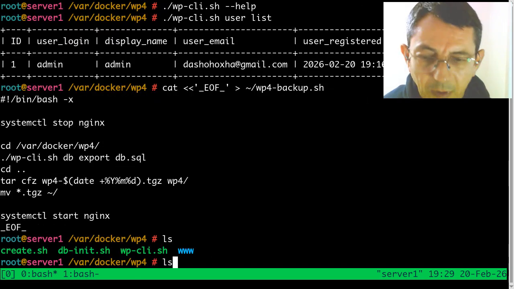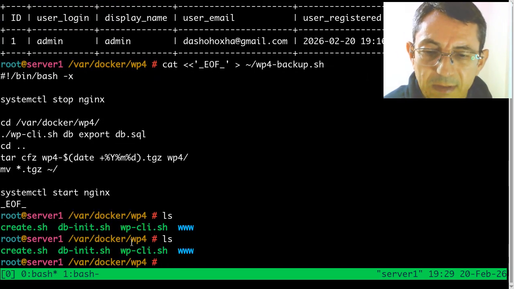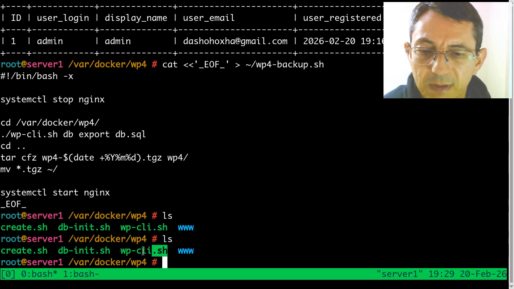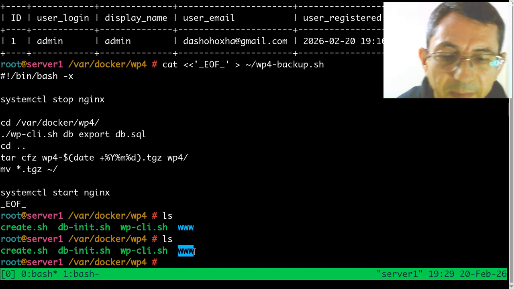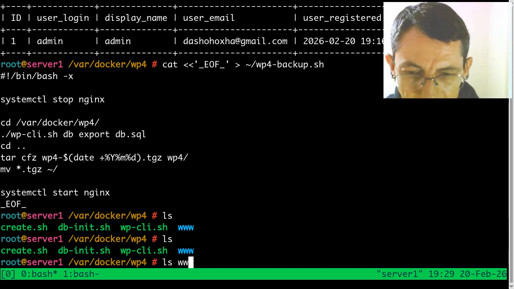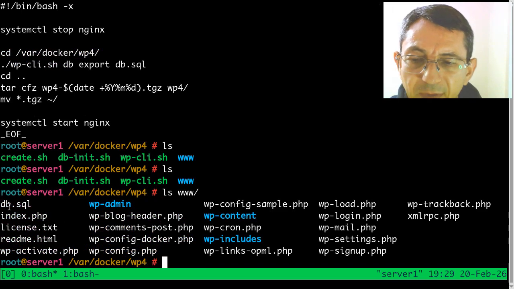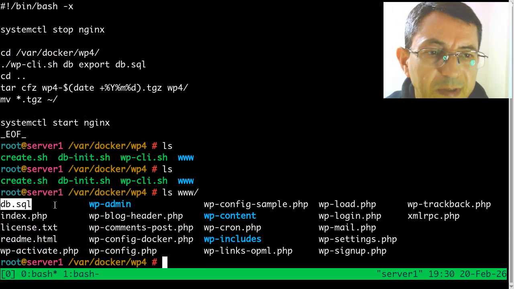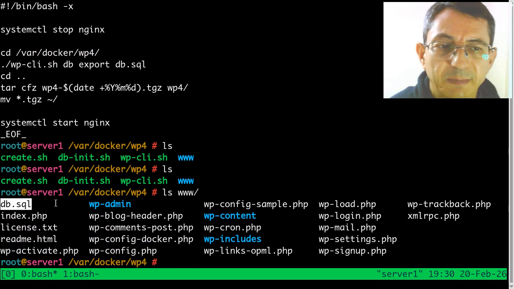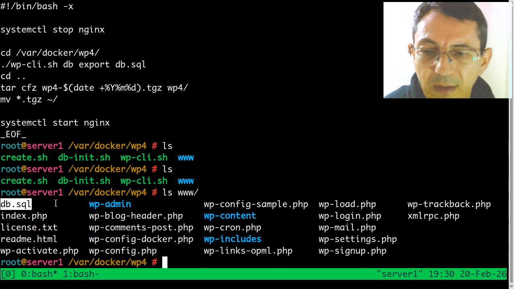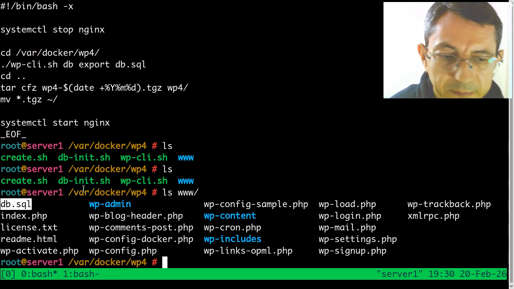It has included all the content of this directory, including the scripts and also the directory www. And inside this directory, we also have this file db.sql that was created by the database backup command, db export.